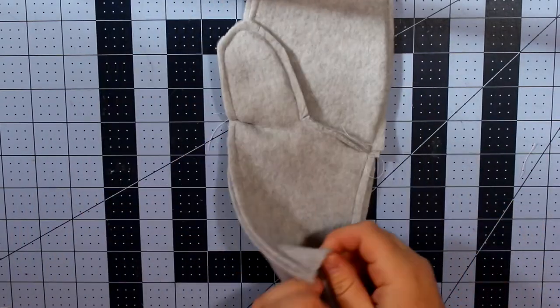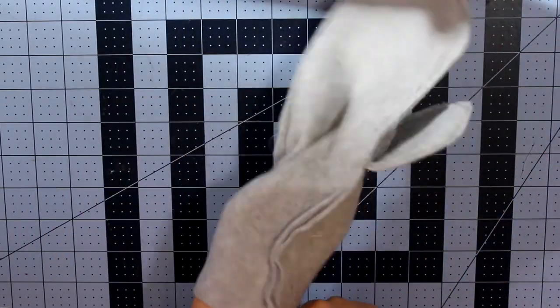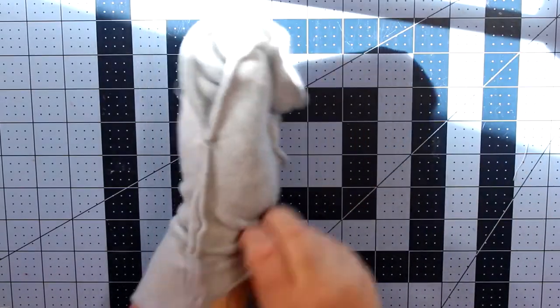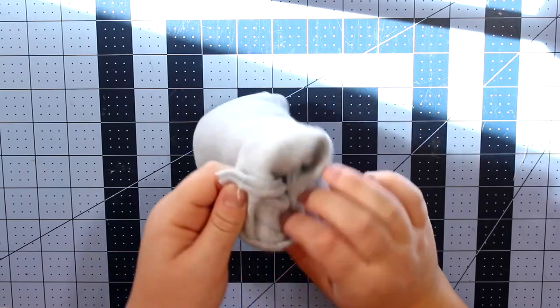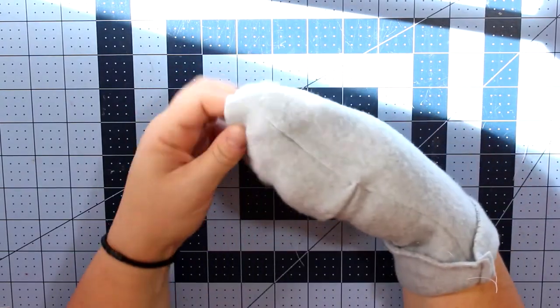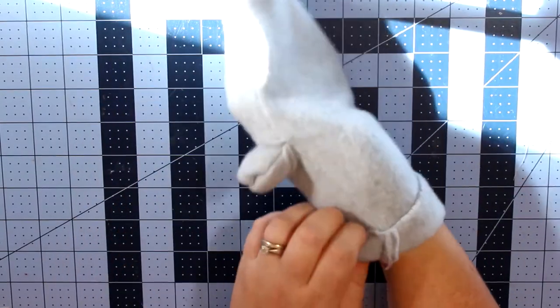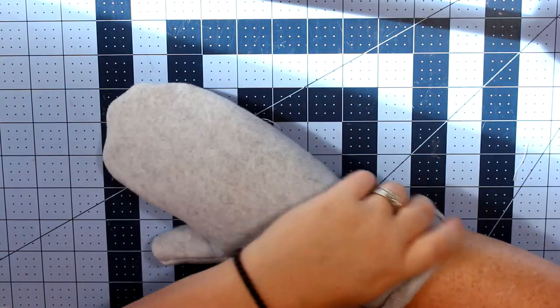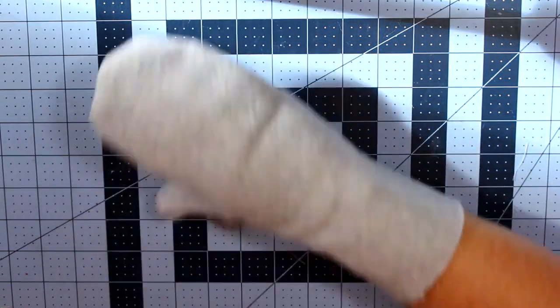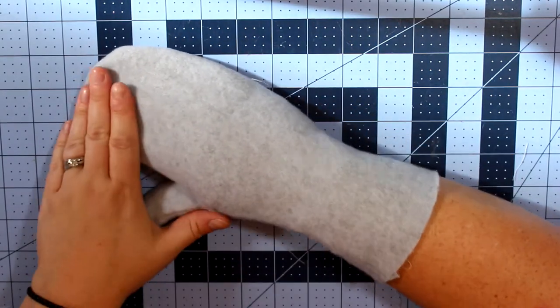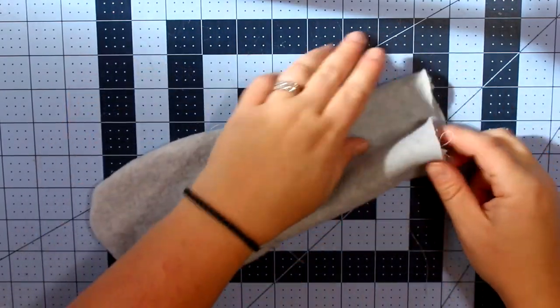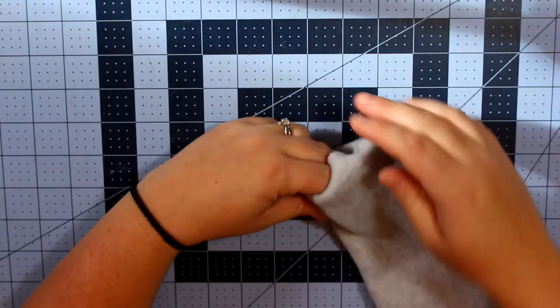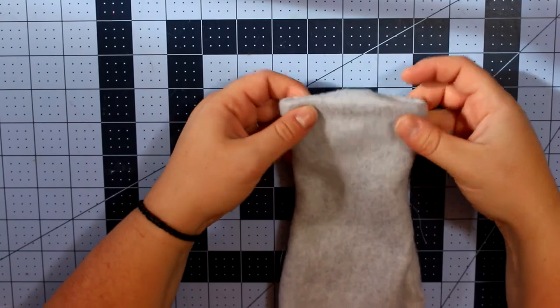Then all you have to do is hem it, so you can test it out. See if you like the length. If you like it long you can keep it long. If you want it a little shorter you can hem it more. I like to hem it with it right sides out, so I'm just flipping it out. I just find it's easier to get it into the machine. And then I'm just going to fold it once. I'm not too precise. I probably did it about a half an inch.